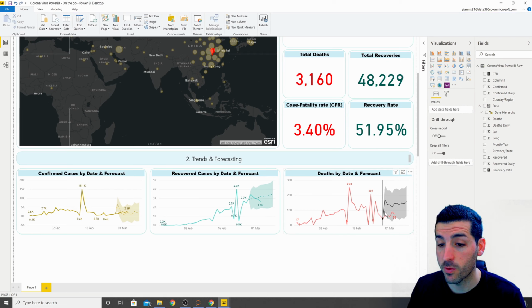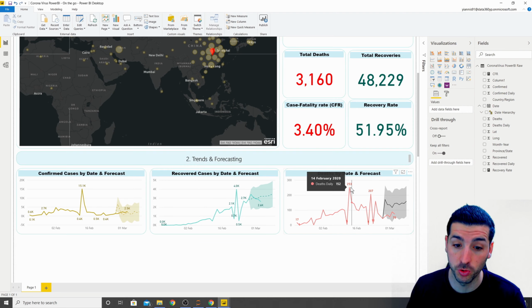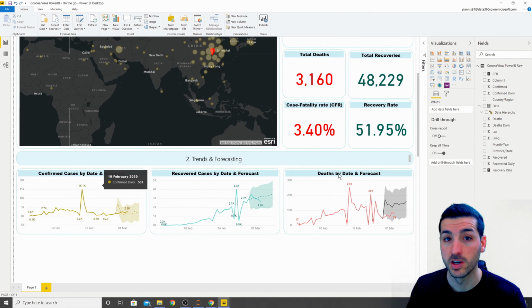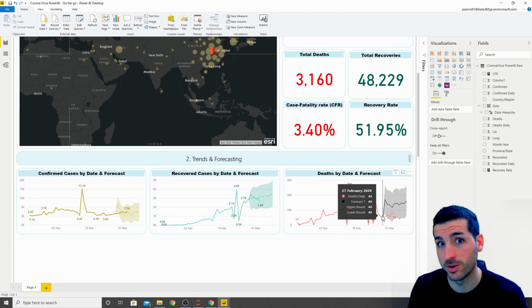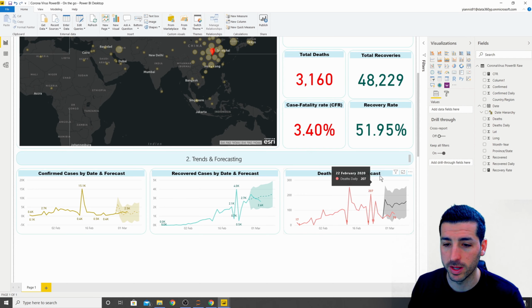As you can see, we are way out, and this is because of this big spike over here on the 13th of February, which is skewing our data in all the cases, which we have explained why, but we cannot do anything about it. We can actually go and manually remove it, but we don't want to do that. We want to keep the data as it is.